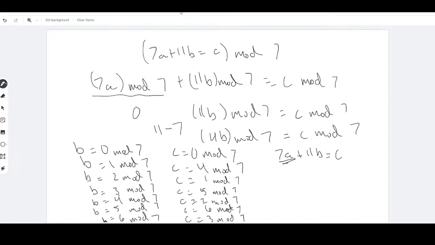So if c was a multiple of 7, we can always have a solution for it, just by having b equal to 0 and then 7a being equal to c. Since c is a multiple of 7, we just have a be whatever c divided by 7 is, right? So essentially, if c was 0 mod 7, we will always have a solution for it. So that tells us a lot about the equation, right? It tells us that we can always get any multiple of 7 that we want to.